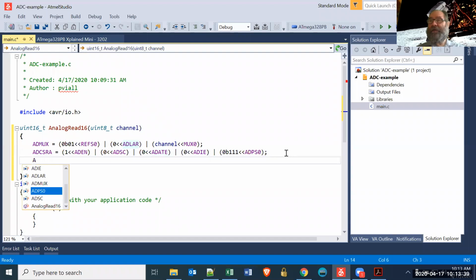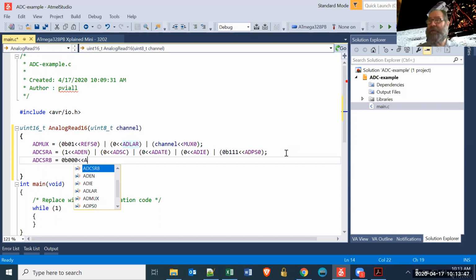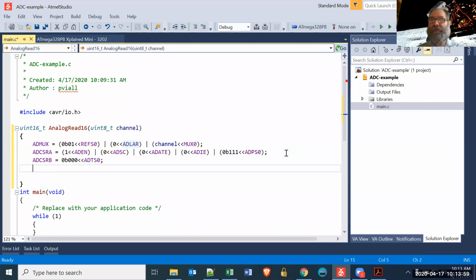Okay, the status register B, the only thing I need to worry about, and it would actually default to this. I'm going to set that to 0. And now, to start a conversion, I write a 1 to this bit.